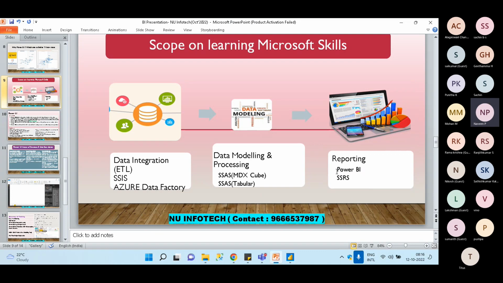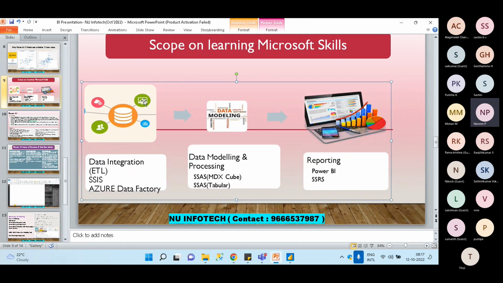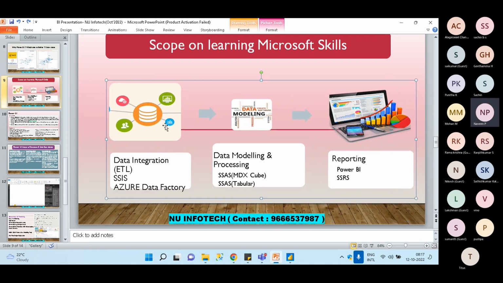So all SSRS reports are being migrated into Power BI projects, because they are enhancing the Power BI tool, which is also a Microsoft tool. Data modeling tool also we will be learning as part of this training. And MDX, people have stopped using it now.